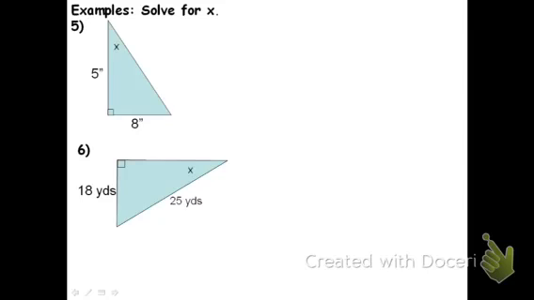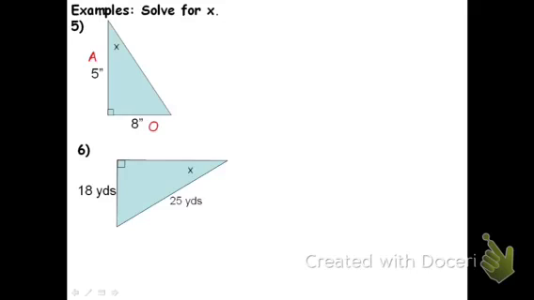So in this case, I'm going to start by again identifying which pieces I have. If x is my reference angle, I don't have the hypotenuse, so again, this is kind of an indicator of what I'm going to use. I see that the 8 is opposite and the 5 is adjacent. The trig function that has O and A is going to be tangent. Again, anytime you don't have the hypotenuse, you're pretty much using tangent.